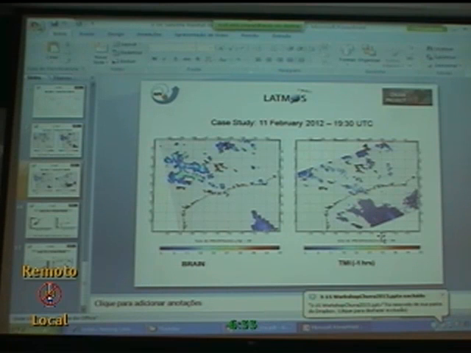This is because I would like to use the radar from CHUVA and other radars, but it's good to know that the satellite community right now is moving towards radar retrievals and using the radar retrievals for validation. So I believe that in the near future we will see many papers and much research work using radar for validation instead of gauges.